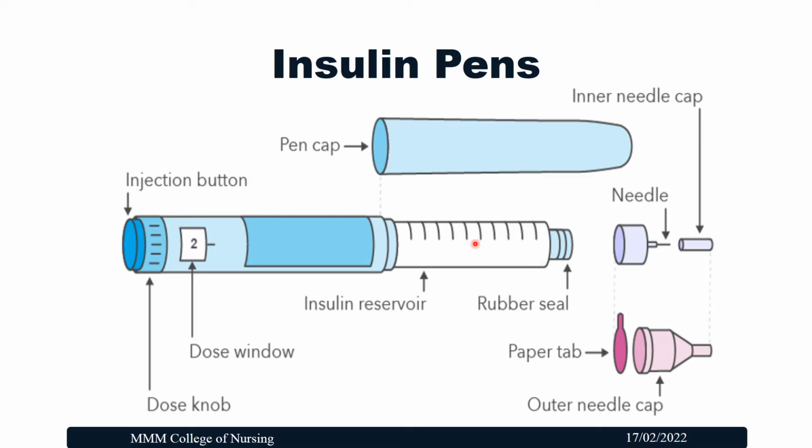And when the patient needs to take the injection, they can adjust the dosage knob, and in the dosage window they can view how much dosage they are setting. Once the dosage has been adjusted, the patient will inject themselves and the medicine will be delivered by pressing the injection button.